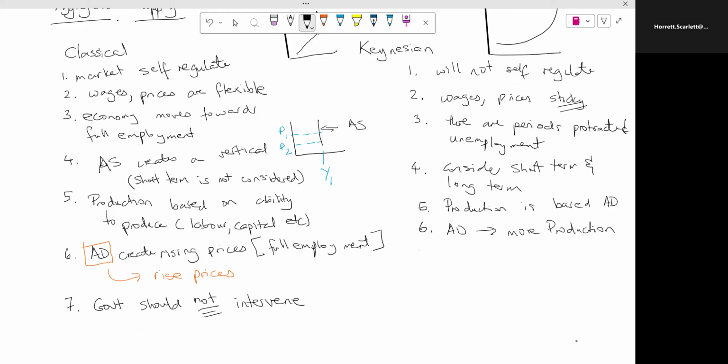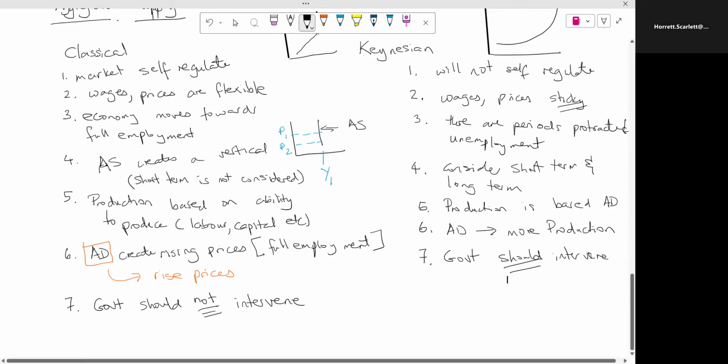And finally, he's also saying that, listen, governments should intervene. In other words, governments should be setting policies, etc., that will help to create the kind of environment that is better for your citizens, better for your country, etc.